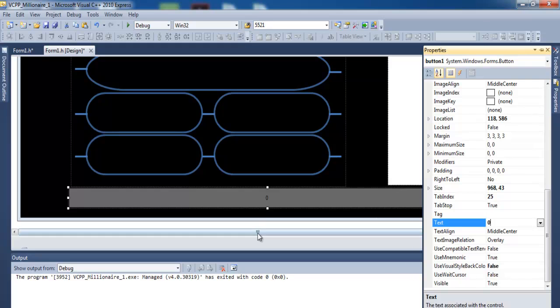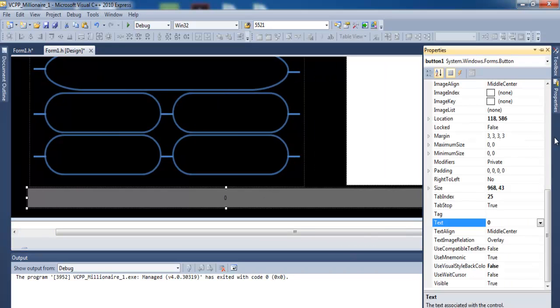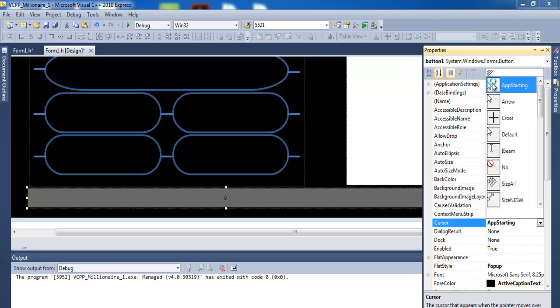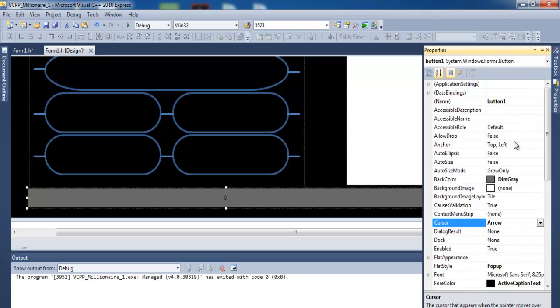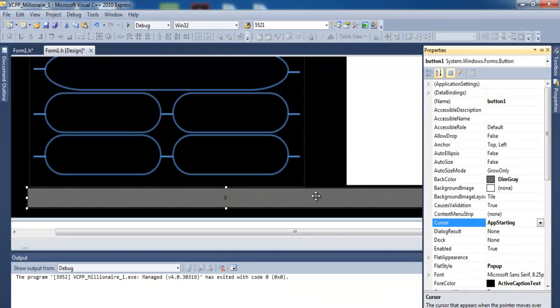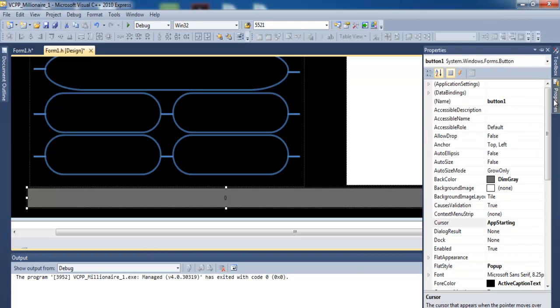Okay, so I'm using it as a counter, that's why it's a 0. And I've also changed the cursor. Instead of just arrow, I decided to change it to this, so that I know when my mouse is right over it. Okay, let's change the color back to black right there.